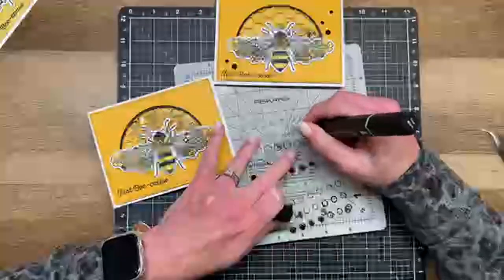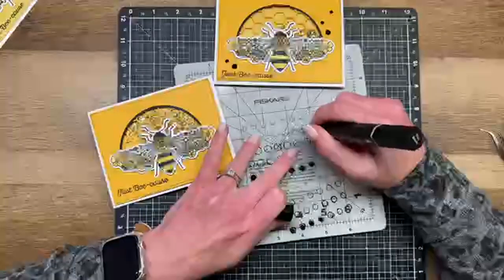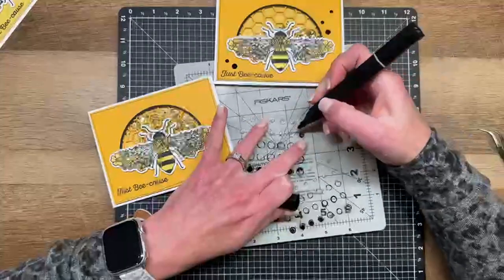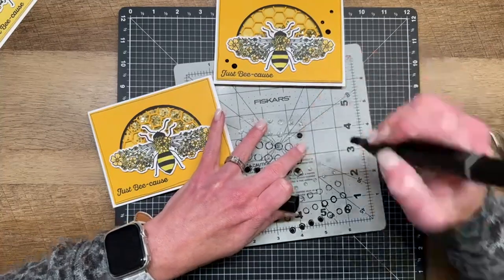And so I just have my black tri-blend marker, and you can put a couple coats. I usually will put at least 2 coats on the bling. It depends. Sometimes if you have a really light color, you might need to put 3 coats on there, but you'll want to let it dry for a second and you can go back in with another coat.